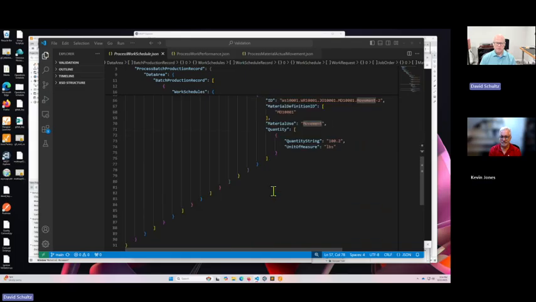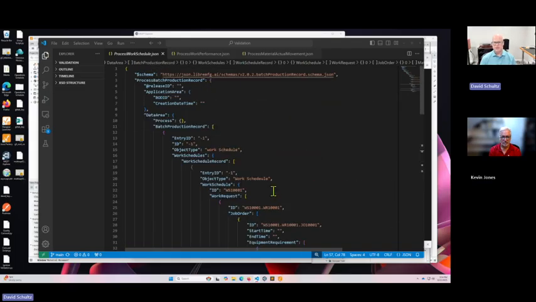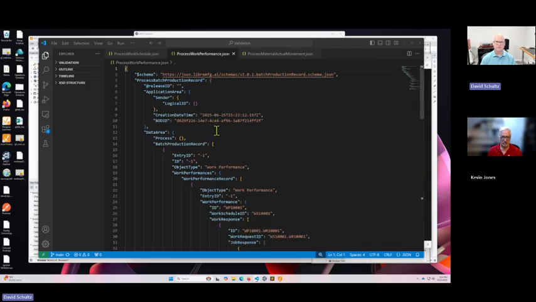Yeah, absolutely. So that's the JSON payload. This was the request. This is from the warehouse management system that's going out to the other things. What's the equipment? What's the material? Who's the personnel, if there's an operator that's associated with it? And then finally, what's the physical asset if it's associated with it? So that's where your resource objects come in.